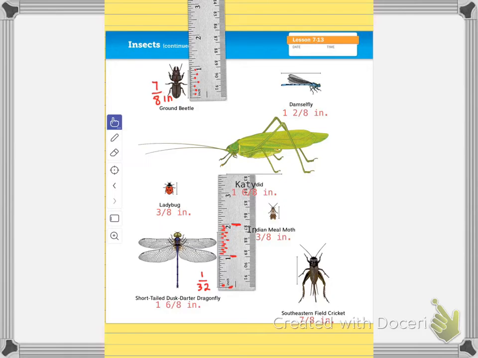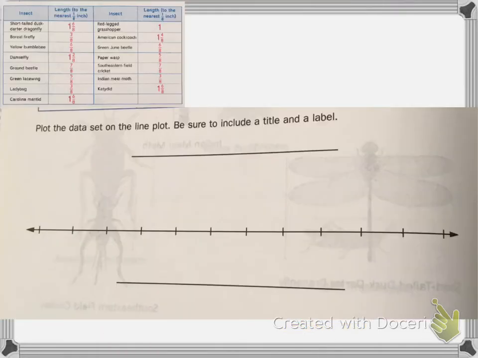So we are going to now focus our attention on using this data to make a line plot. Up on the left, I have the information. I copied it all over there into a nice, neat chart. You would have done that in class, so you're welcome. But now, at the bottom of this next page on 266, we're going to fill out a line plot. So when you think about it, what would be a good title for this graph? It has to include what we're talking about.